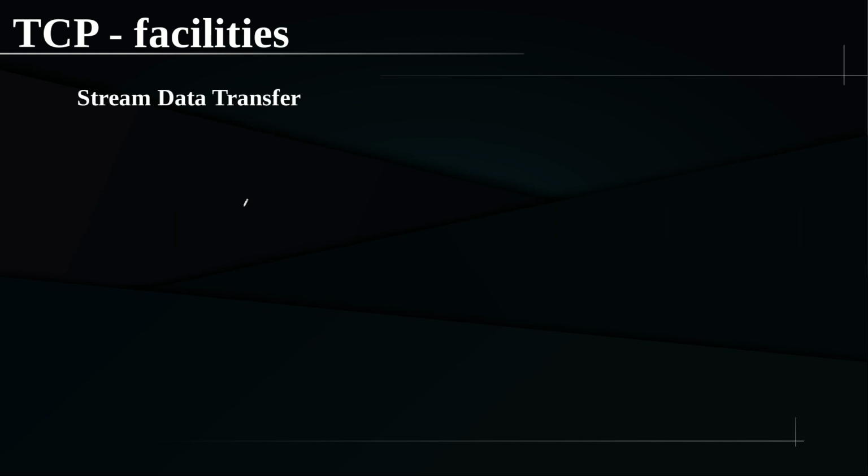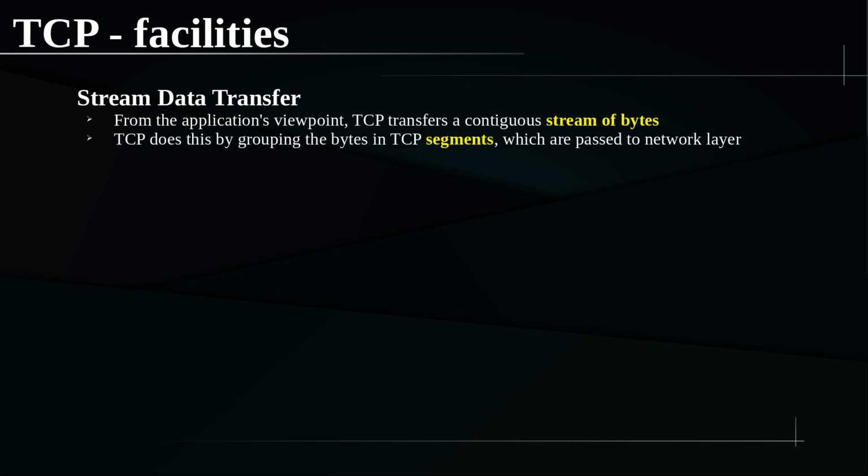So you could see that TCP is providing a stream data transfer, particularly a byte stream transfer. From the application's point of view, TCP transfers a continuous stream of bytes. The application gives a stream of bytes to the sender process, and at the receiver side the application receives a stream of bytes, but in the background the streams will be collected and given as segments, and at the receiver side the segments are converted back to a stream of bytes, and those things will be done by the transport layer TCP entity, right?